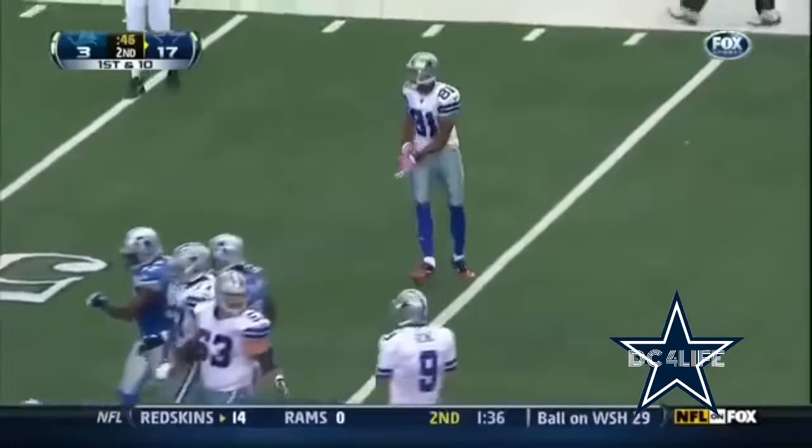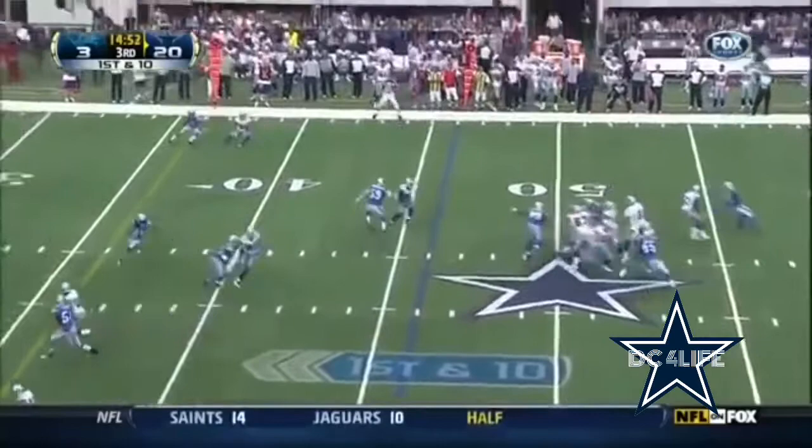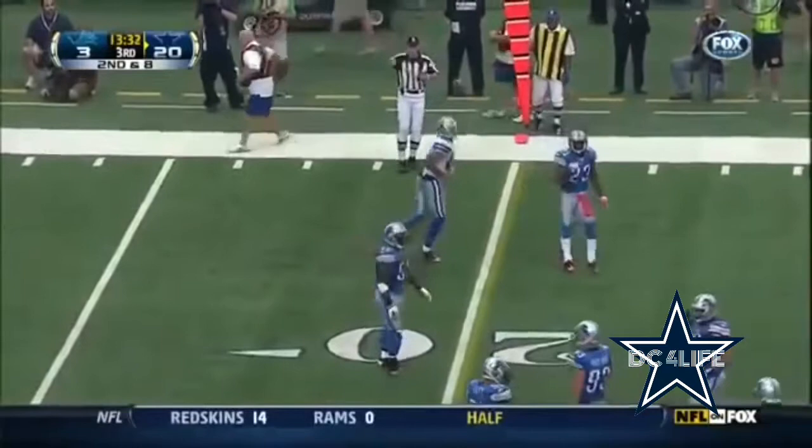A receiver who tells you something when he's willing to stretch out across the middle for a catch. Well, it gives you confidence to keep coming back to him. Quick throw, Romo completes. And there he is again, LaRon Robinson. And in a blink, they're at the Detroit 30. Field goal position. Romo throws and there's LaRon Robinson again — another first down.